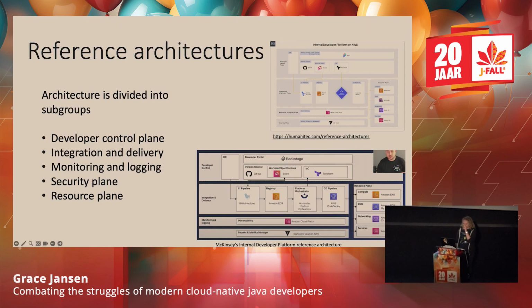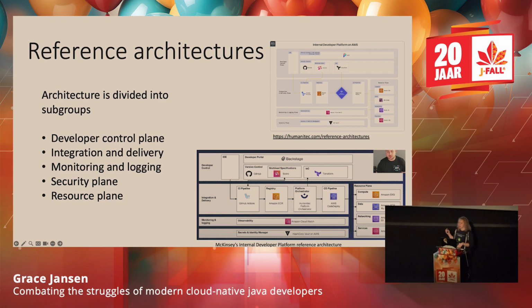So some of these useful tools. There are some reference architectures that you can go and check out. This one is actually from McKinsey & Co. The one at the bottom here spoke at PlatformCon in 2023, so just this year, about their research looking at hundreds of real-life platform setups. And they uncovered these common patterns in IDP architectures. Now, they're divided up into subgroups. So we've got the developer control plane, integration and delivery, monitoring and logging, security plane, and resource plane. So it's linking back to some of those foundations of platform engineering, those pillars that I was talking about. So this can be really useful to have a look at and is already in use by many organizations today. This is based on real usage.